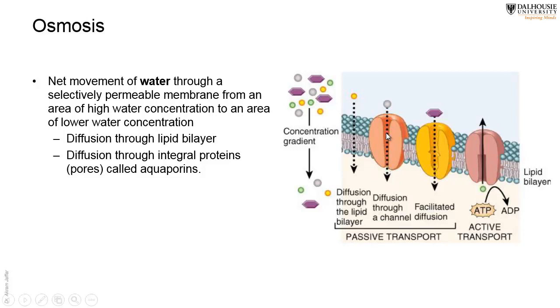Some of these proteins allow the diffusion of water. Water can also diffuse from the place where there's high concentration of water to a place where there's low concentration of water. And this process of diffusion of water has a special name. It's called osmosis. So osmosis is the diffusion of water. It doesn't require energy. Not all sides of the lipid bilayer allow the passage of water, but sometimes there are some spaces like cracks in the lipid bilayer which allow the passage of water.